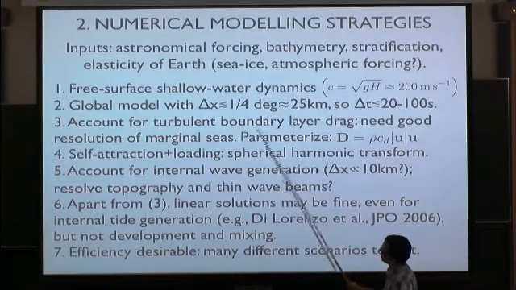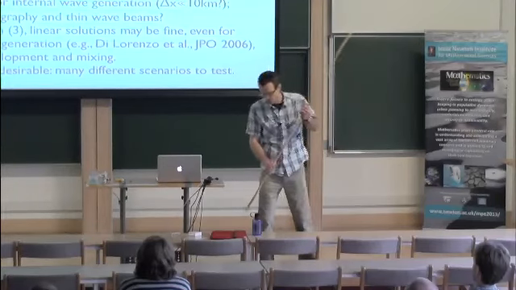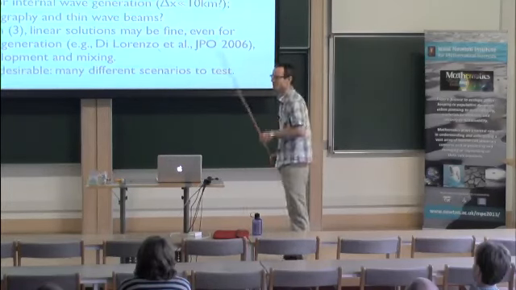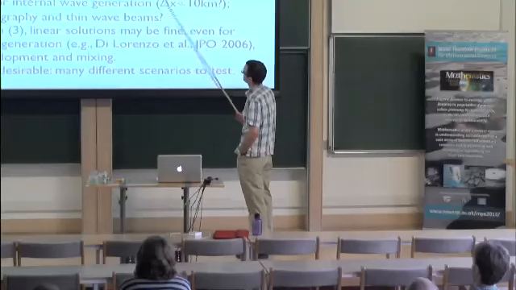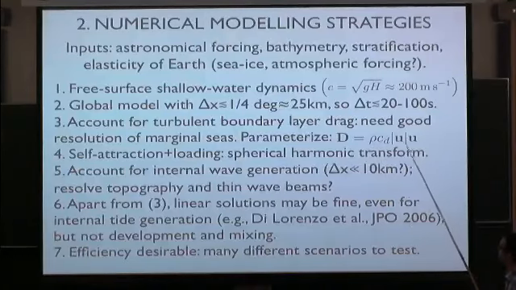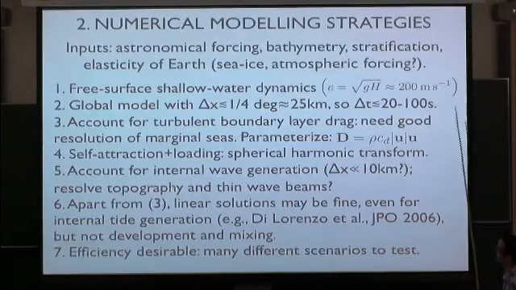You're going to have to account for the turbulent bottom boundary layer. I'm not an expert on ocean models, but I don't think there are any ocean models that have a turbulent bottom boundary layer resolved globally. So this is always parameterized in ocean models, in tidal models typically using the standard formulation.